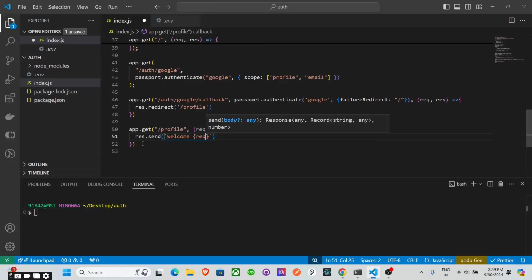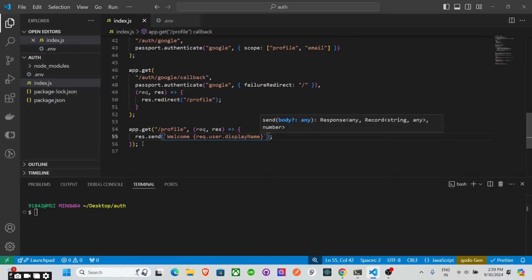We want a dynamic name rather than a static name. We want the name to come from the username through which the user authenticated through Google. So let's write request.user.displayName. We can fetch this through this one.